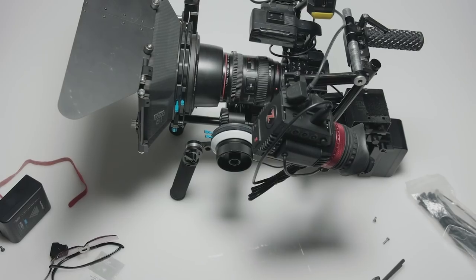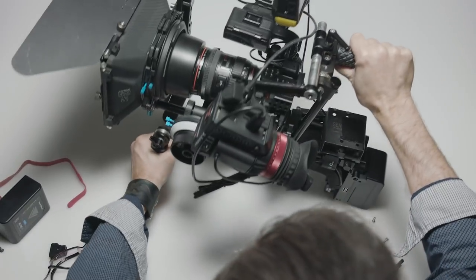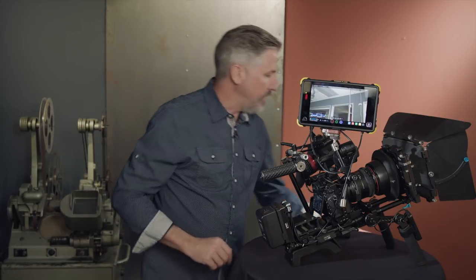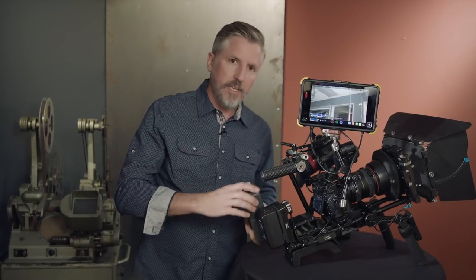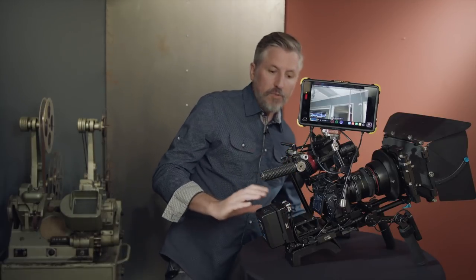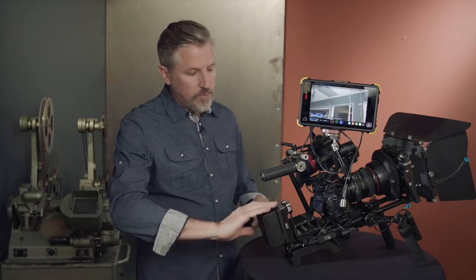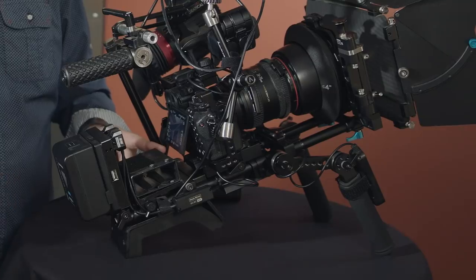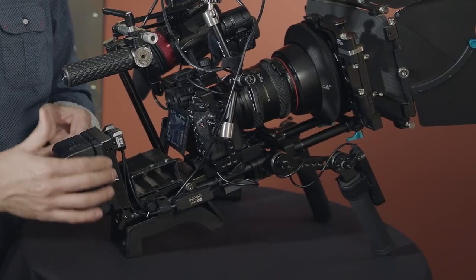You might have noticed that when I was first rigging up the camera, I was toying around with flopping the mini adapter plate upside down. What's interesting is I would never have been able to do that before with the full-size battery — when you put it in the V-Mount plate it always sticks up, about two inches in this case. But with this one it's flush on top, so I can actually flip it over and set the camera down without jostling the battery every time. In the end I decided to keep it in the upright position to make the rig more compact.